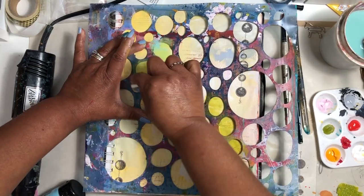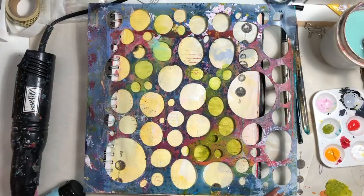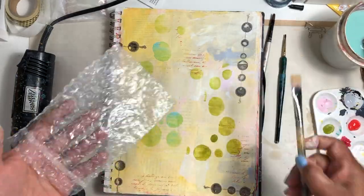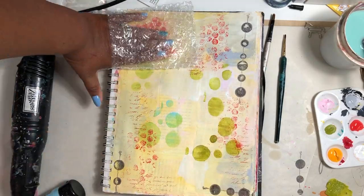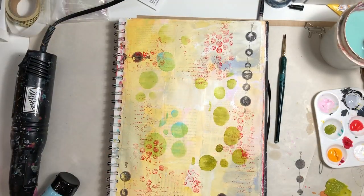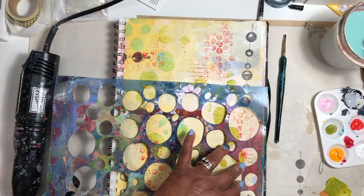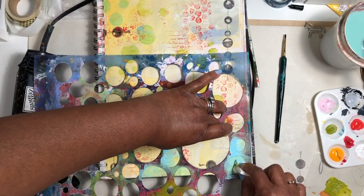Grabbing more colors, and I'm just going to use a makeup sponge to put some random bits of color all over the page. Then I use some bubble wrap to add some texture again and use that almost as a stamp. Back with that same stencil just to fill in a bit more.